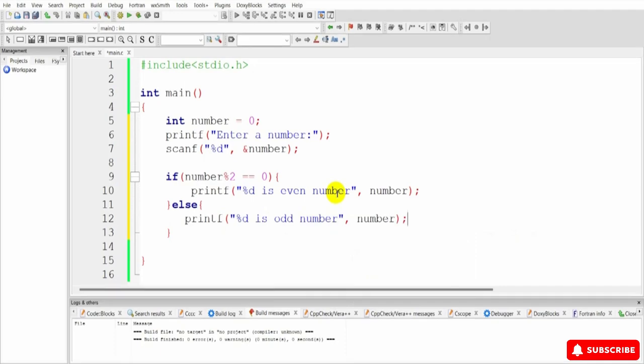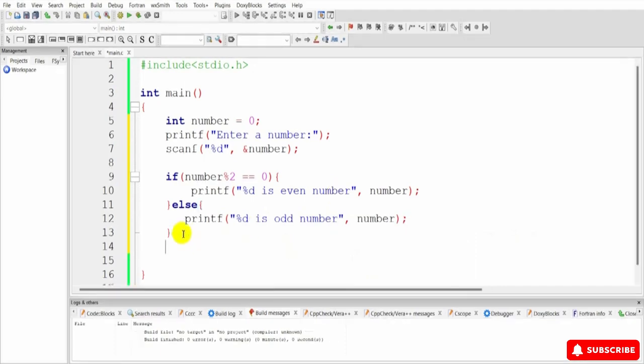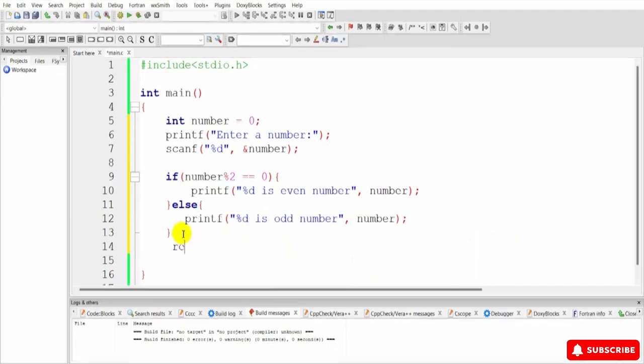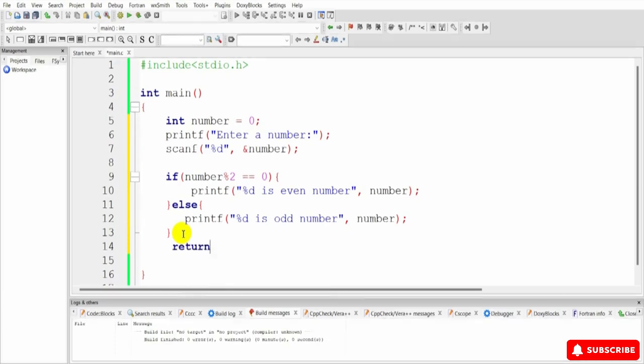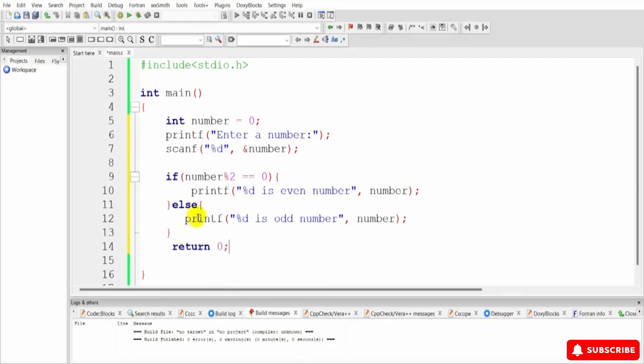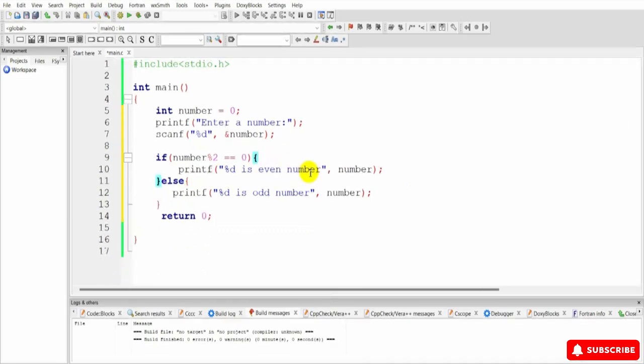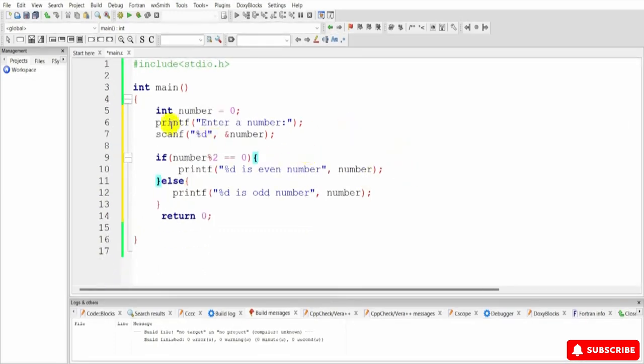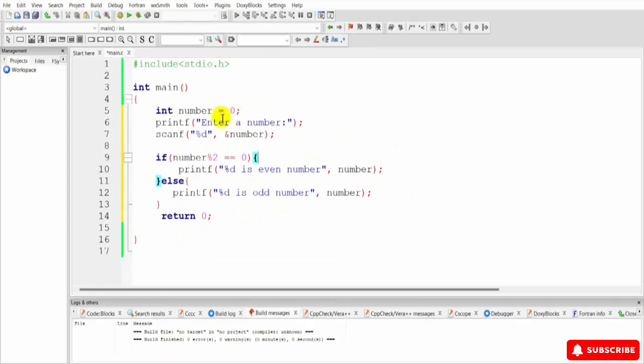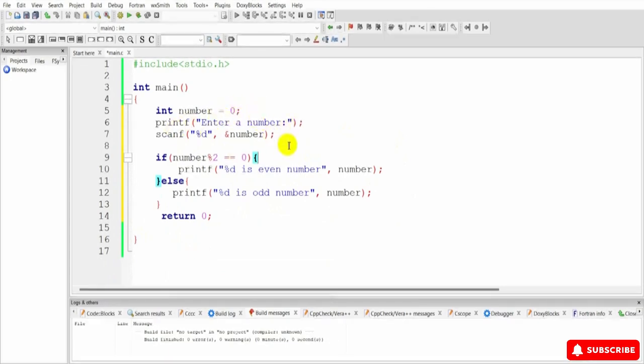So now this program is complete, and I end the function with return 0.